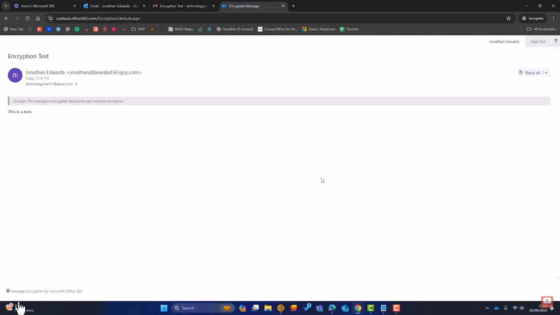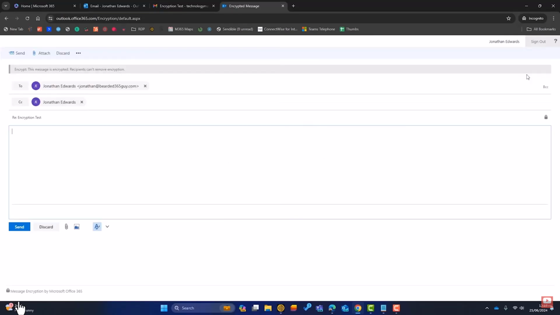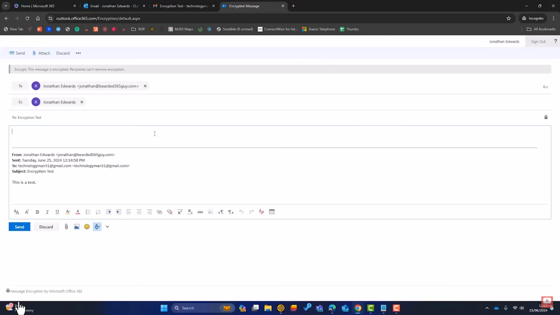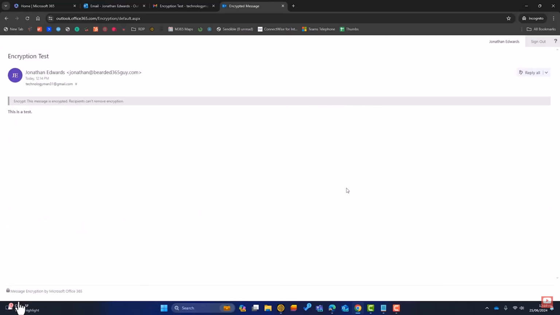Now you can see I can read this message. Now it's signed me in. If we look at the top, look, it is a Microsoft 365 portal. So I'm not reading the message from within my Gmail account. I'm reading it through the portal. But I can read the message. I can also reply within the portal. So I can go like this and I can reply like that. So the behavior when sending emails to other email clients like Gmail is obviously different, but it's still quite intuitive. And it shows that you take your security very seriously.